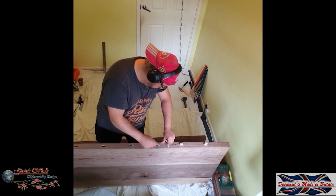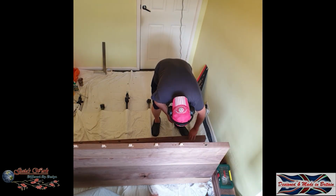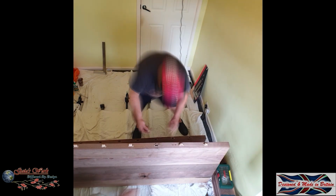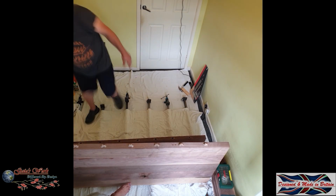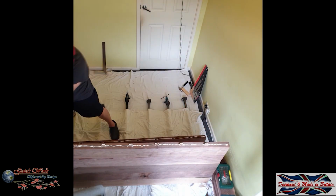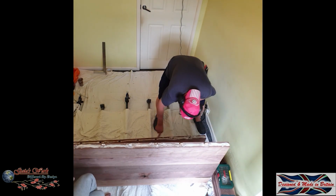Now, what I did, for example, here I have in total 8 clamps, but I used for this time only 6 because they are plentiful, and the spread of force is even. Is even, and the table came out perfect.